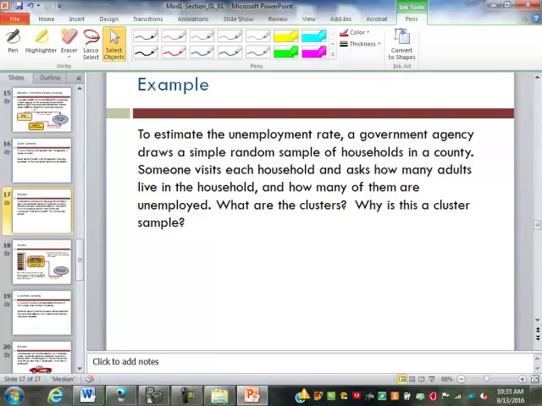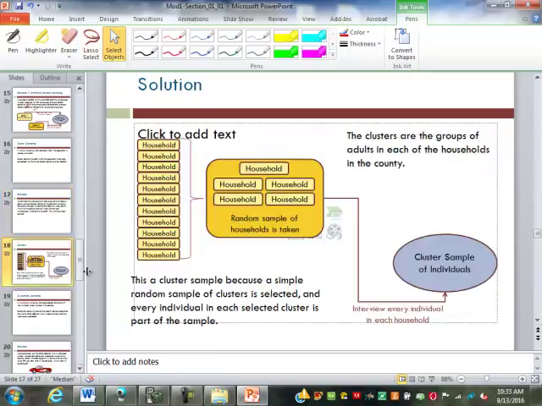And here's a case where, again, clustering would be better statistically, because how do you define which adult in the household is part? If you're only going to take one adult from the household, how do you define which one is the one you're looking for? So here you have all the households. You select your households, but within each household, you do survey every individual that is in there, every adult that is in that household.